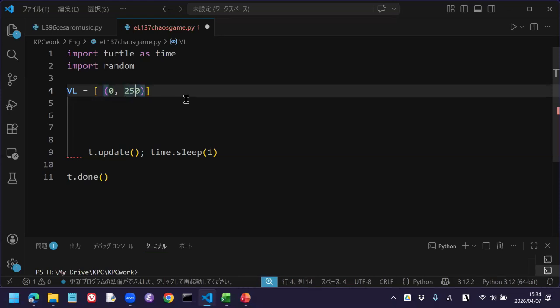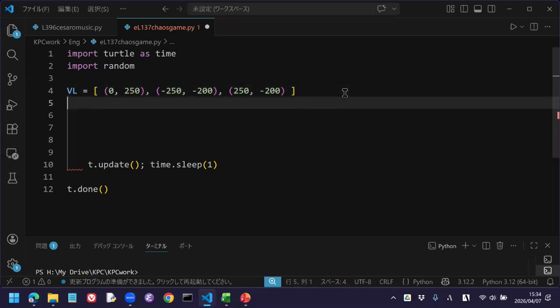And at the bottom, say, minus 125, minus 200. And then plus 250 and minus 200. You see, it's a triangle shape. Not necessarily a very precise equilateral triangle. It's just close to a very big triangle.